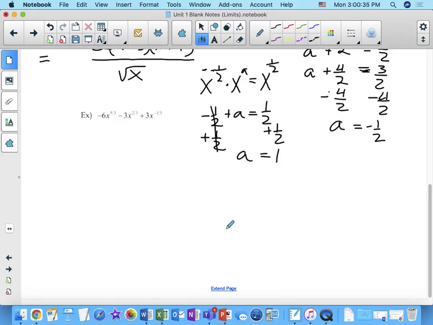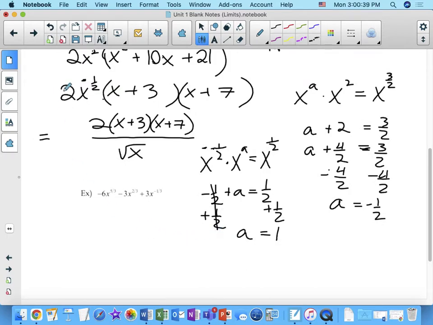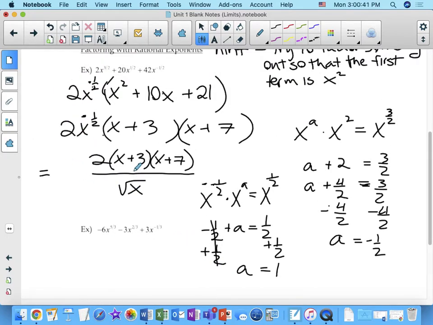Say that again? How come A equals 1 but also equals negative 1/2? A equals 1? Yeah, just at the very bottom. Over here? No, at the very bottom of what you... Oh, I'm sorry. You know what? I should have used a different variable here because I was solving two different problems. For the first one, I was doing this first term, and the second one, I was doing the second term. So let's call this B. Okay. Yeah. Sorry. That is confusing.